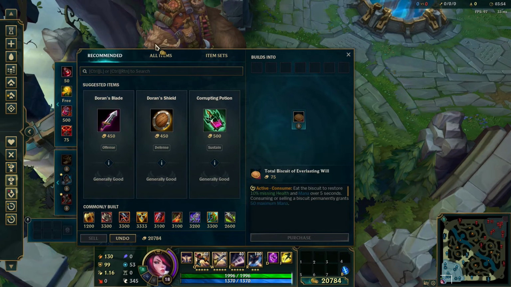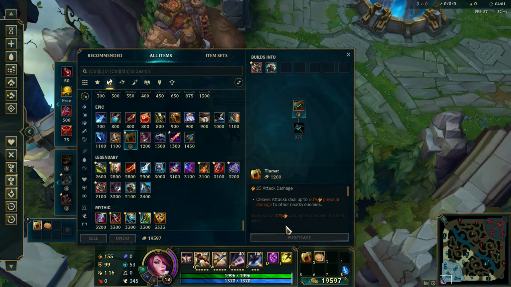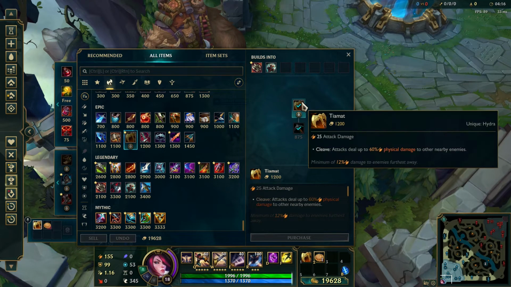But apart from starting items, when you first back, you always want to go for Tiamat. Because Tiamat will actually be your main source of wave clear, because you don't have any ability that targets more than one enemy. So Tiamat is, at least in my opinion, a must go.